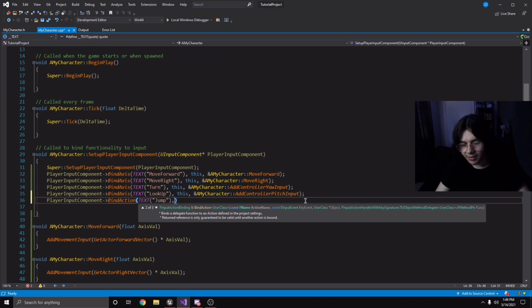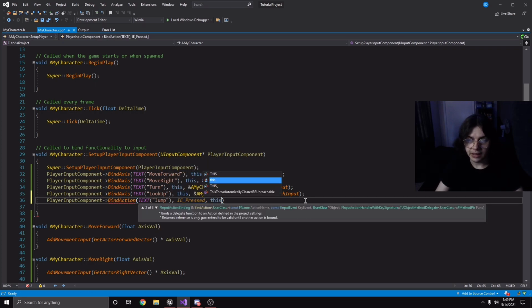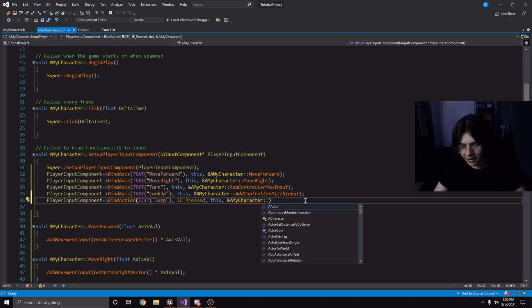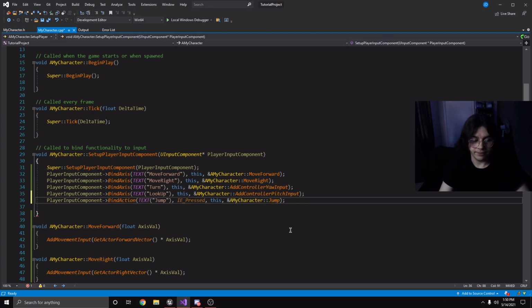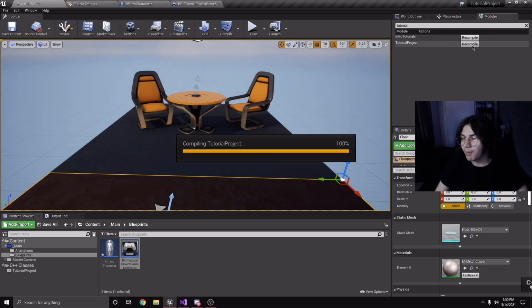And then we're gonna put comma, and then IE pressed, which is right here. Not IE release, IE pressed, and then comma, this, and then and my character, whatever your file name is, and then just put jump, just like how we had it right here, and then semicolon. Awesome. And then we're just gonna go right here to recompile.